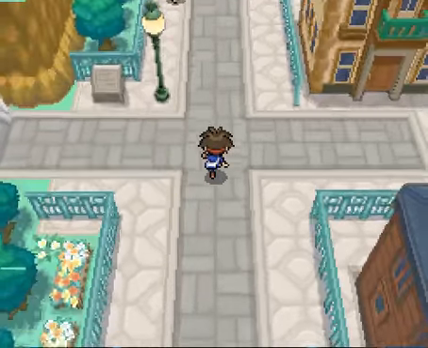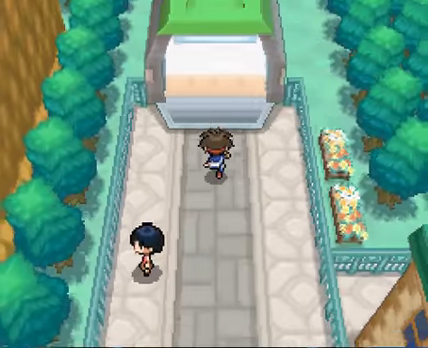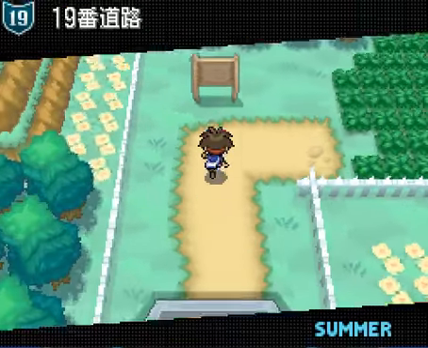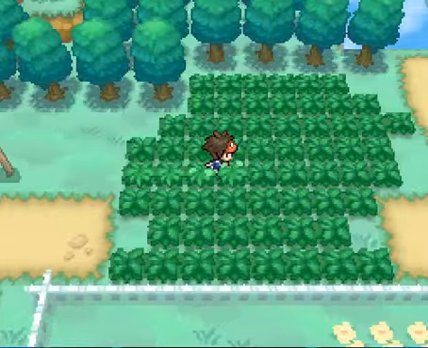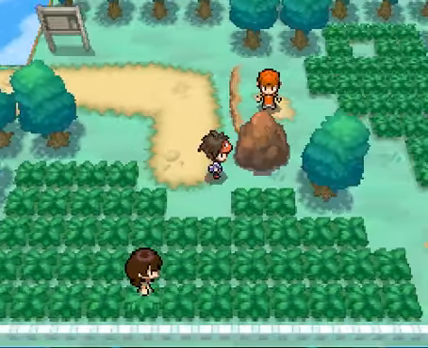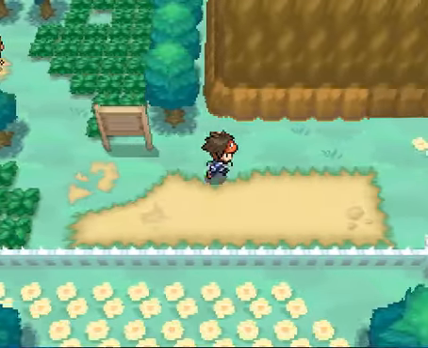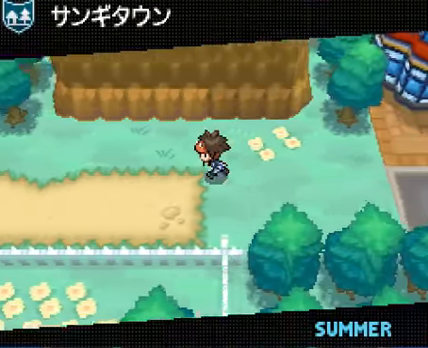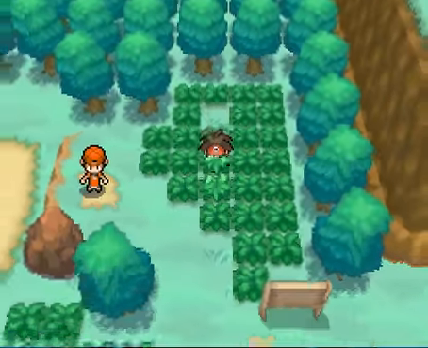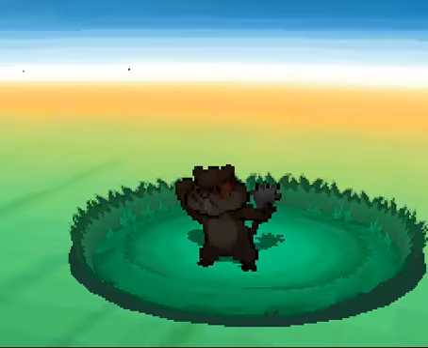Oh, we healed, okay. So let's go up here. I actually have no idea where we're supposed to go. Oh, I know. Okay, I know where we're supposed to go. Wait. Hold on. That was very quick. Gonna level up and run to level 7.